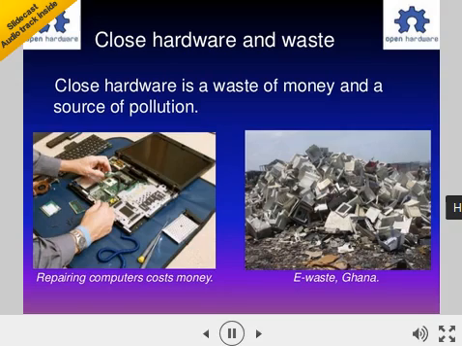So it looks like on the right there is an old computer, a laptop, and maybe something is wrong with it. And usually, what happens when something is wrong with it? If something is wrong with one part of it, you have to dump the whole thing. Suggesting maybe that if these things are more open, then we can just plug in and plug out, and therefore maybe you can replace that part, or if it doesn't work, you can still take the memory and the other things.